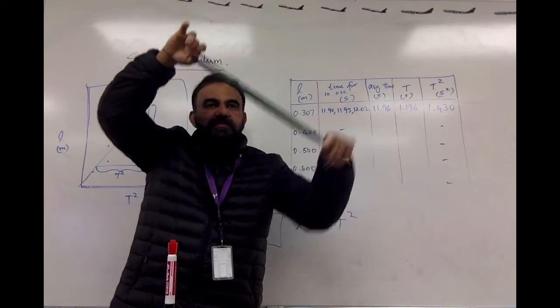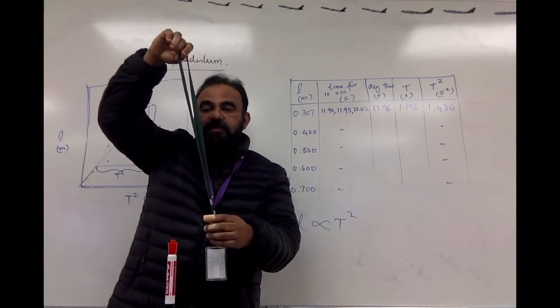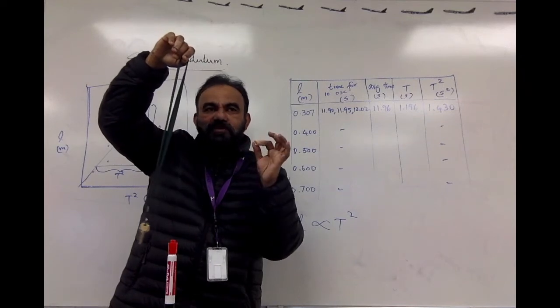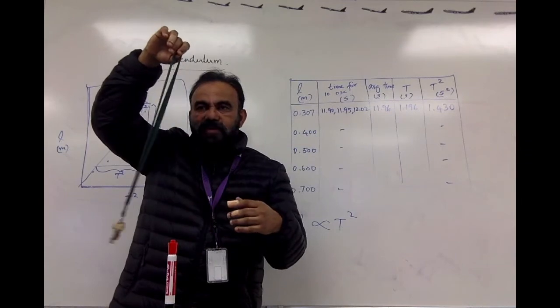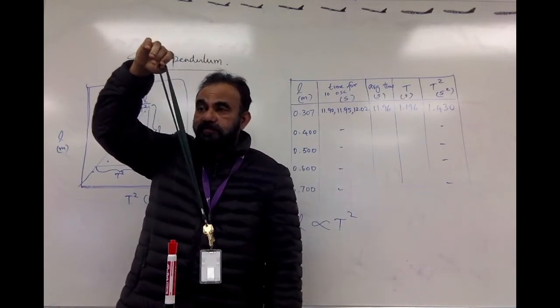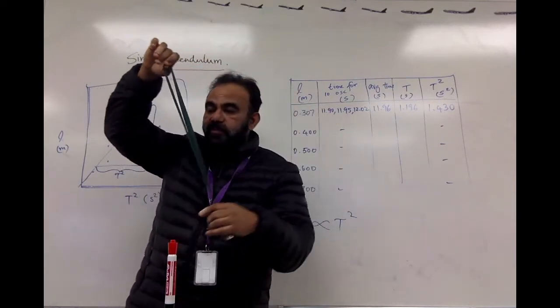That equation is not valid for this oscillation. So while doing the experiment, I'll keep reminding you, keep the amplitude of the oscillation small. You don't need to do this. You just do small angles only. That's one of the precautions. Why doesn't the equation work for large angles? Because this equation is derived by assuming that you're not swinging too much.